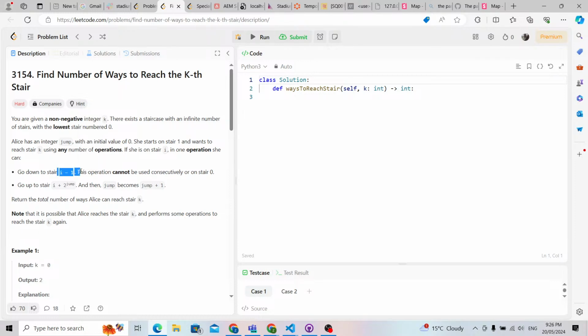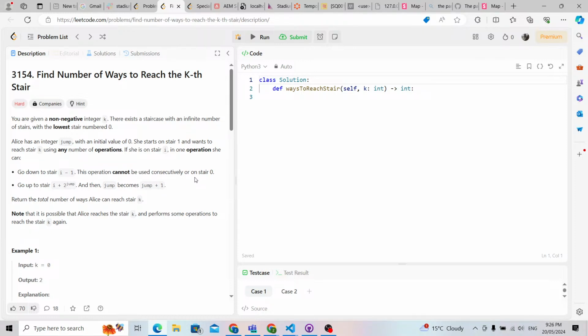If she goes downstairs, she cannot go downstairs once more, because this operation cannot be used consecutively or on stair 0. So this means if I use i-1, the next time I cannot use i-1.